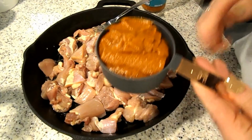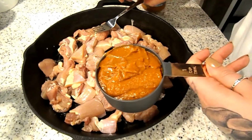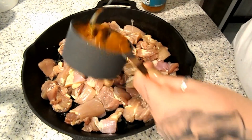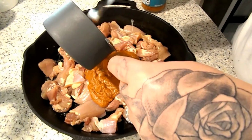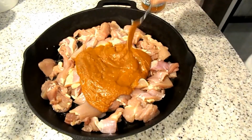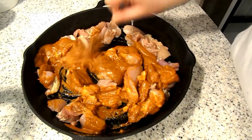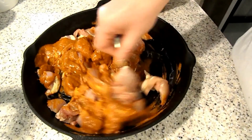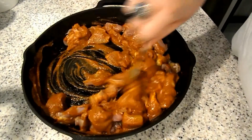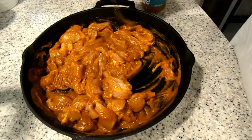I have a cup here, and I'm going to add some of it now, and then I'm going to add some more later. Once it's cooked through a little bit, I like to top it with some more. So just mix your sauce in with your chicken, and then save aside some so that you can add a little bit more sauce once it's done cooking. We're not going to use any more than 1 cup.